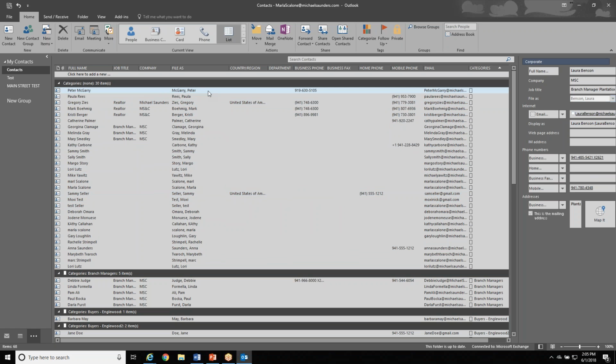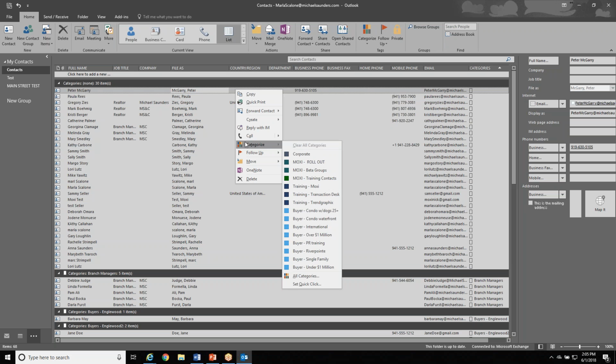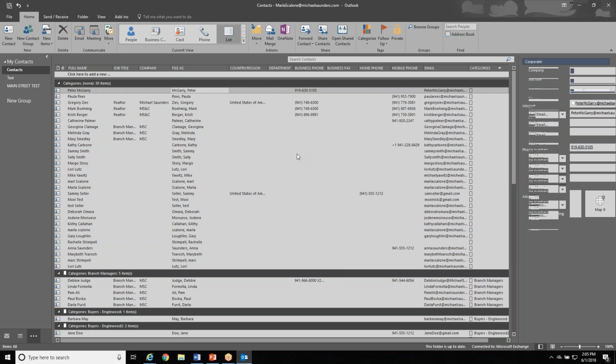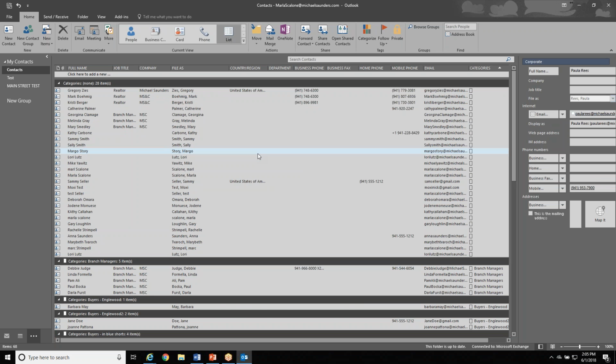All right, we're going to do the same thing for the next contact. We're going to left click on it so it highlights it, right click, go down to categorize, and your most used categories are going to start appearing on the top. We're going to put him in corporate. All right, next person. Left click and highlight, right click, categorize, click on their subject.